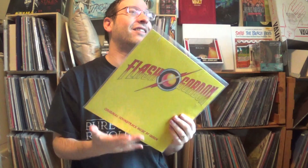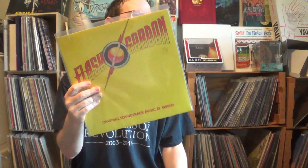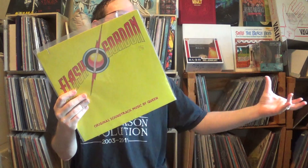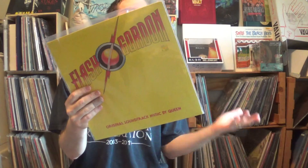I have the Flash Gordon soundtrack and I've always had a soft spot for it. I discovered in the late 90s that they did the music for it — I'd seen Flash Gordon as a kid. I also knew Queen did music for Highlander, the TV series and maybe the movie. I got this on CD and now have it on vinyl. There's some cheesiness to it, but 'Flash' is very Queen-esque — punchy, in-your-face. It's about half music and half clips from the movie. Being a kid of the 80s, I still have nostalgia for it.